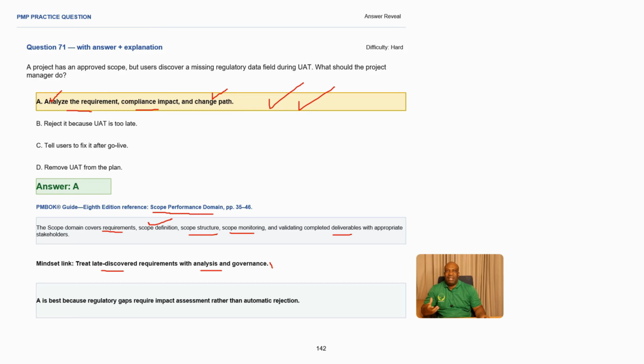Try to understand the impact, to assess the impact on cost, risk, quality, and so on and so forth. So this is a compliance issue, and you have to make sure that you analyze it before you implement it. Making A the best answer because regulatory gaps require impact assessment rather than automatic rejection. In some cases, you cannot reject something that is coming from the regulator, making A the best answer.